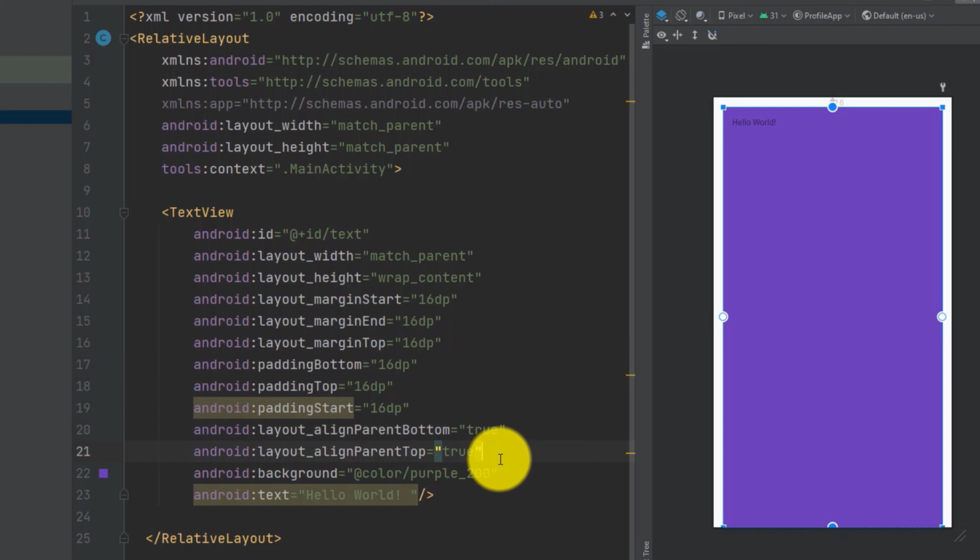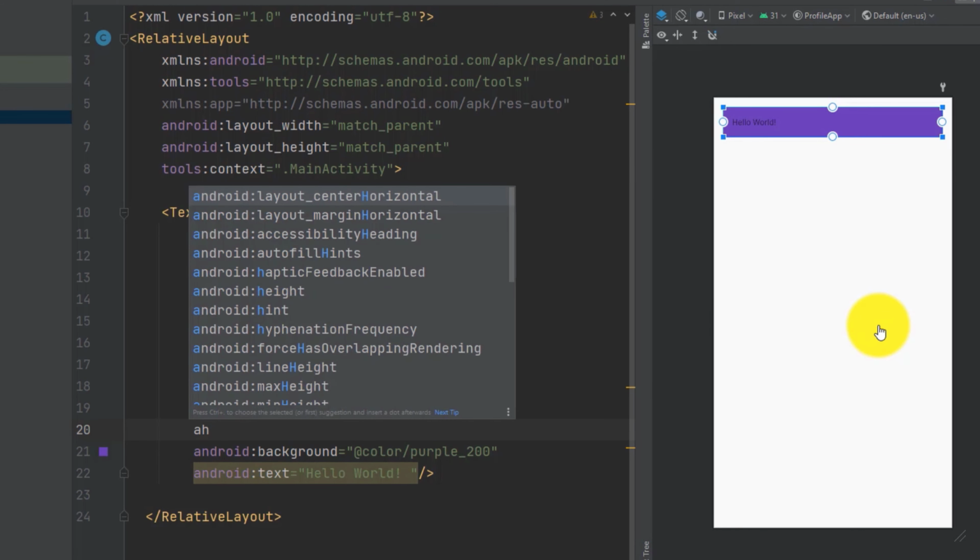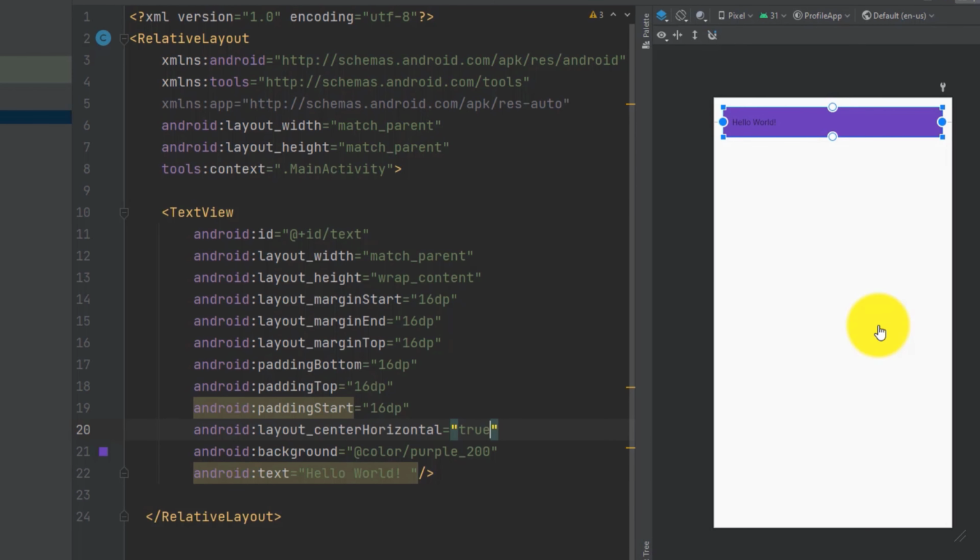Now the relative layout is this only, but if we don't want the whole space, and we want to align this text at the center, let us write for that. For that there is a code, align center horizontal, and if I give it true, it will align through both sides, the left side and the right side, like what we are doing through Constraint.